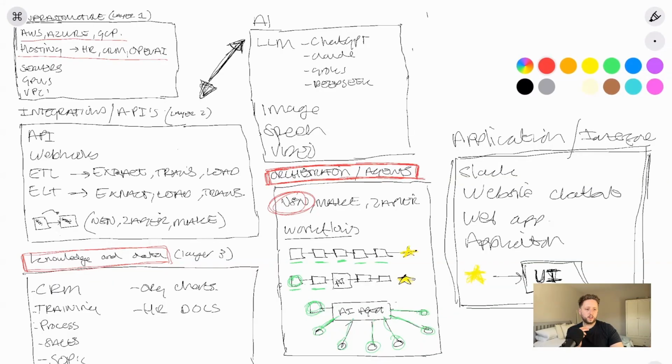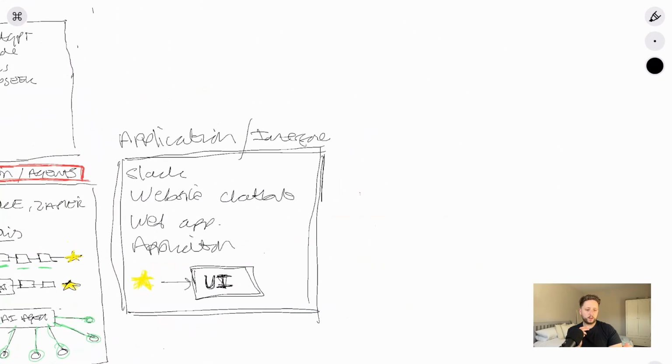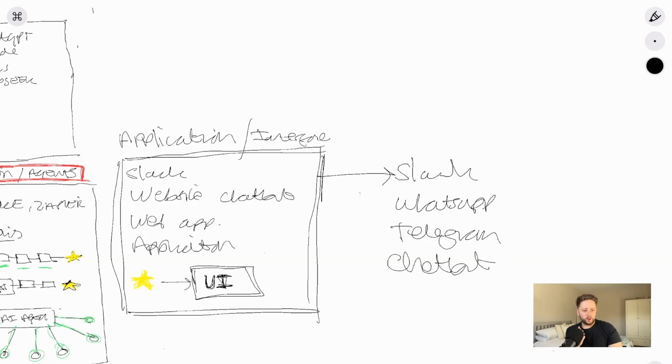This sounds daunting and scary, but realistically, most businesses are going to have some sort of Slack channel. You can even do it on WhatsApp. You can automate things through WhatsApp, Telegram. You can build a relatively straightforward chatbot, something that people can start to interact with. And this is mainly going to be for your AI agent side of things.